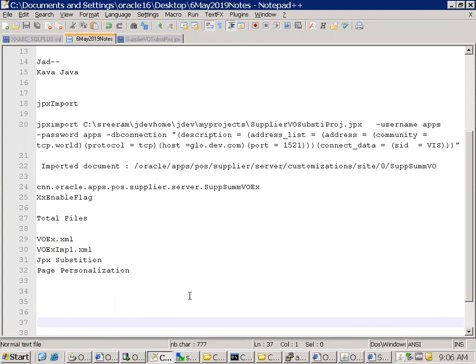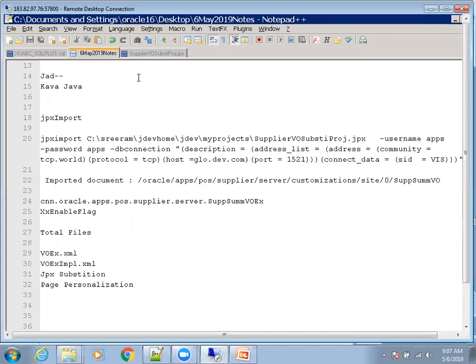Any questions on this? The migration, once I get some time, I'll send you the shell script for migration also. Are you using any migration tool, or is it still only Unix commands, manual only? Okay, fine. I'm clear on this one, Sridhar. Tomorrow we'll do the same thing with something like CO customization, not the VO one.